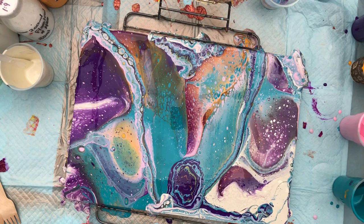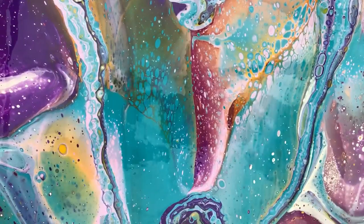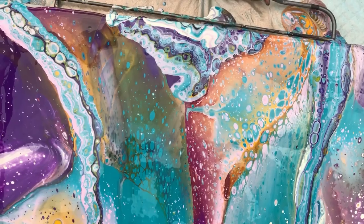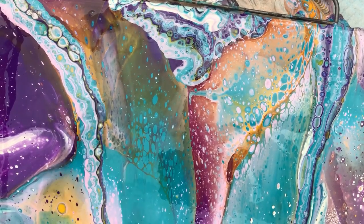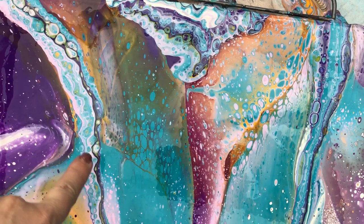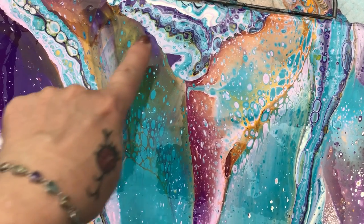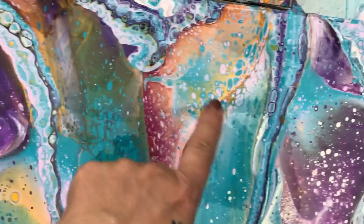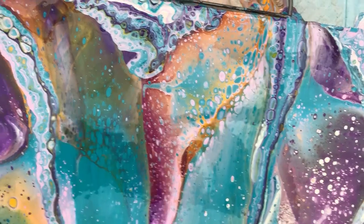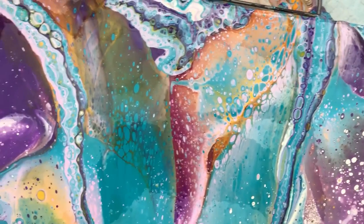Got some really, really, really cute cells. I can absolutely tell the difference. Silicone wins hands down. I'll see if I can stretch this out for you to just even see where I've been. You know, this line down here, you can see how the silicone cells have formed beautifully, all within here, up here.